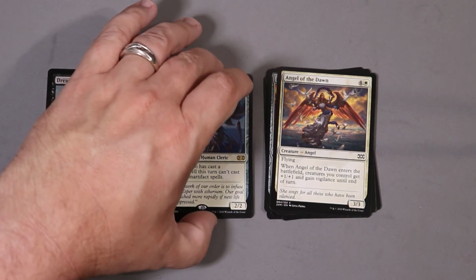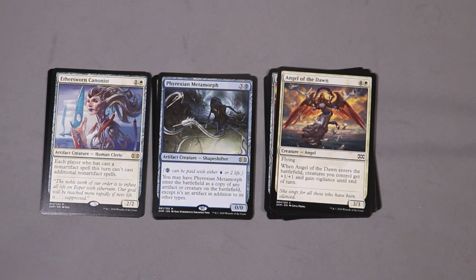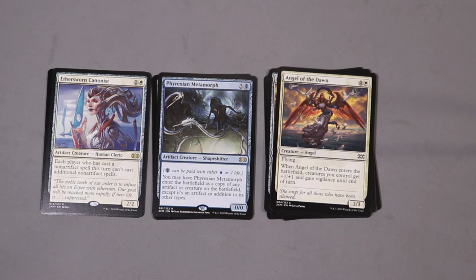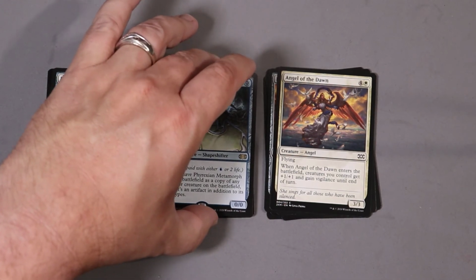So our second rare, though, is Ferexian Metamorph. All right, so it can be paid as either blue. Okay, so this is interesting. I haven't seen this guy before. So you can either use blue mana or 2 life, and when the Ferexian Metamorph enters the battlefield, it enters as a copy of any artifact or creature on the battlefield, except it's an artifact in addition to its other types. Interesting. Okay, so 2 interesting rares. I really like that first one.